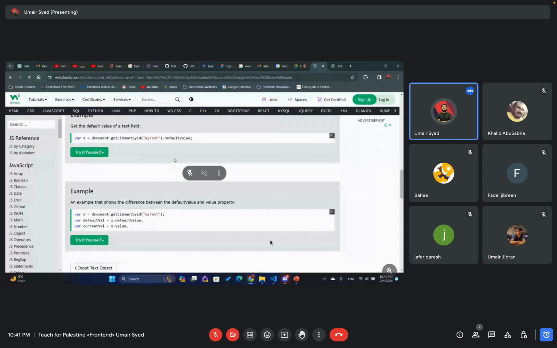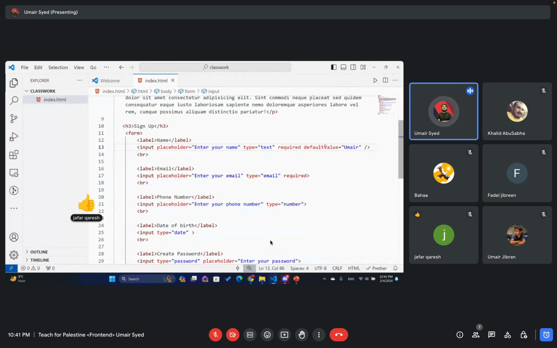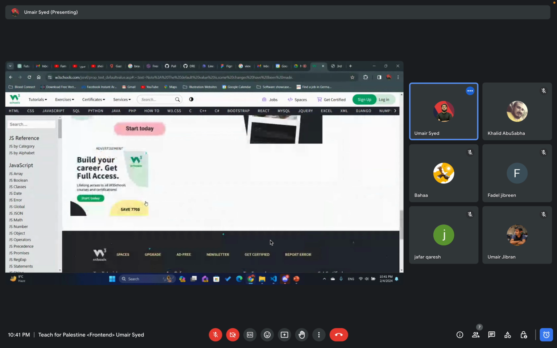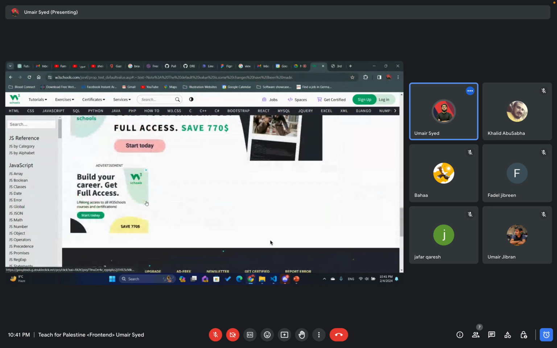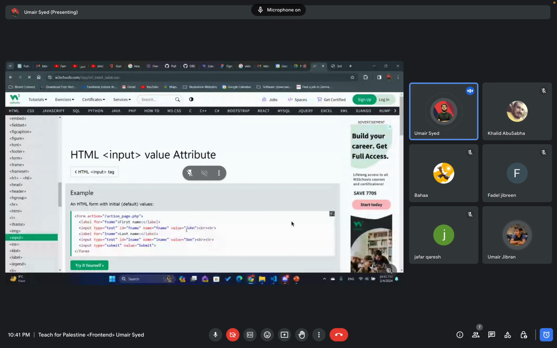Yeah, exactly. It's very helpful. But why is the default value not working over here? Am I missing something or what? Interesting. Okay, let me search default value attribute. Right here. Isn't it just value? It's just value, Umar.